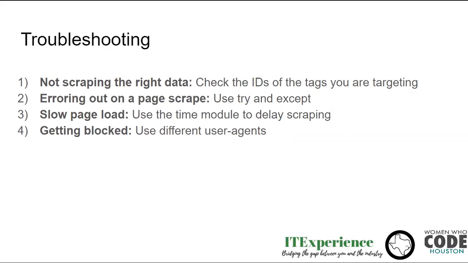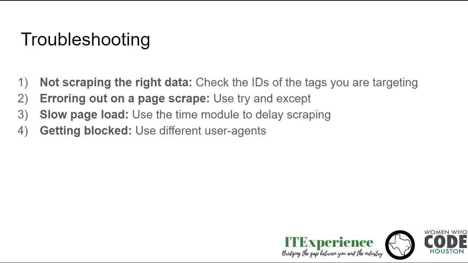Now, I'm going to talk about some troubleshooting issues, and then I'm going to go in and show you two scrapers that I built, one that I'm finished with, and one that I'm working on or am finishing. But there are generally like 4 troubleshooting issues that you would have when you're building a scraper.